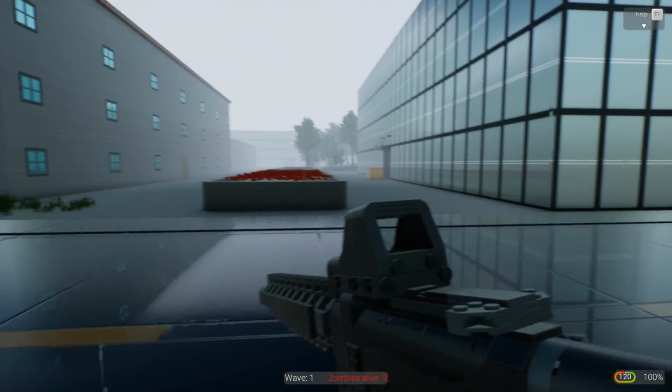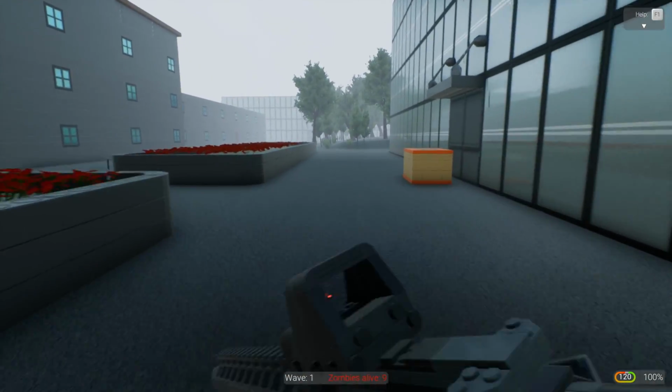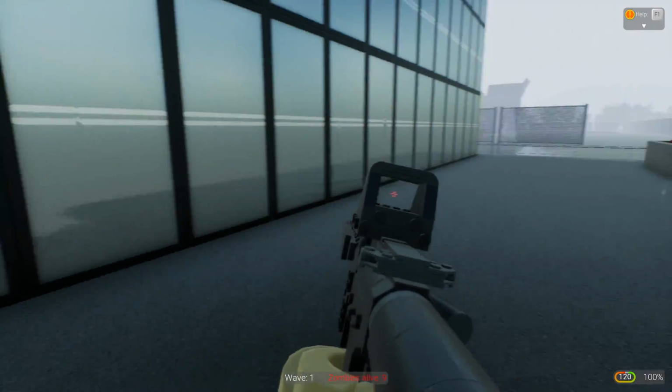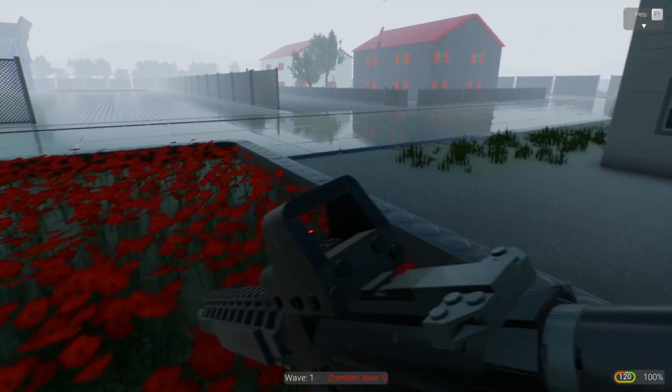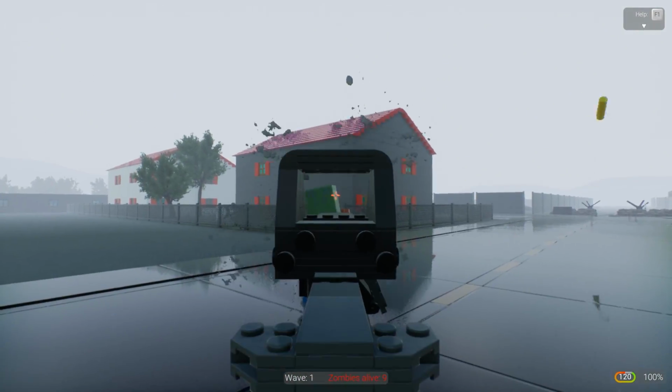Guys, look. There's like ammo crates spread out all around the city. So it wants you to explore the city. Upgrade weapon. Okay, that's what we need. That's what we need, guys. So we need to save us some money here. Let's go ahead and get past wave one. I'm still on wave one. That's a little embarrassing.